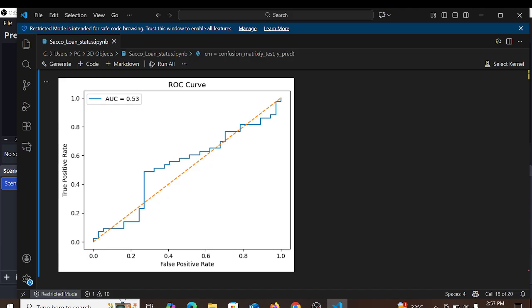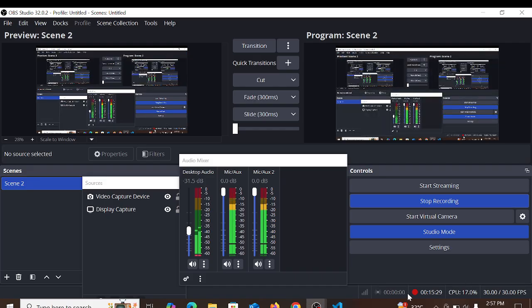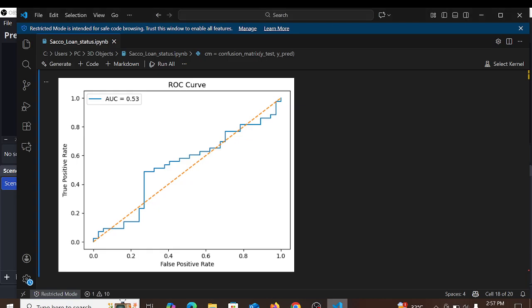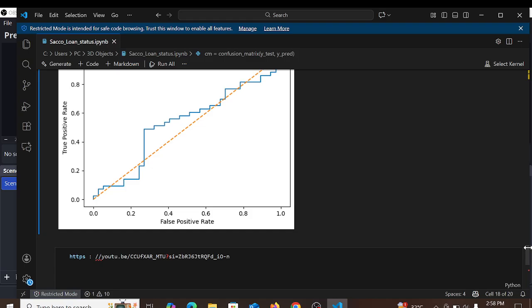Then we have the true positive rate on the y-axis, and the false positive rate on the x-axis. So that is basically the presentation which I have done briefly. Thank you very much.